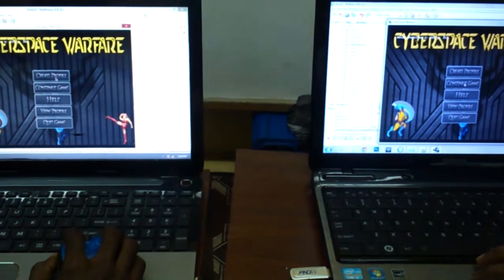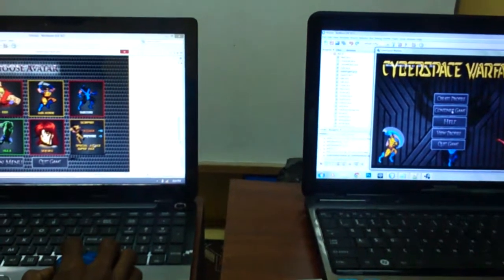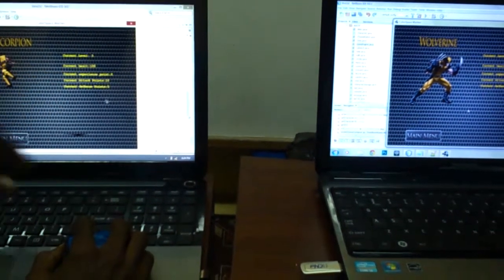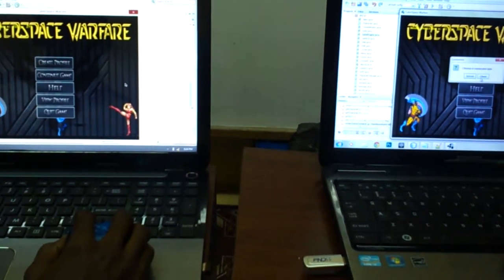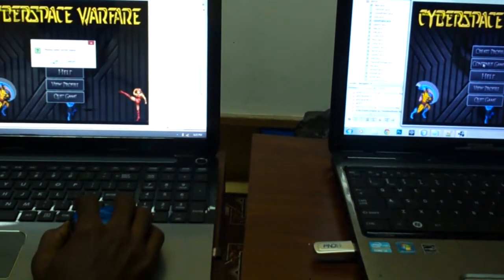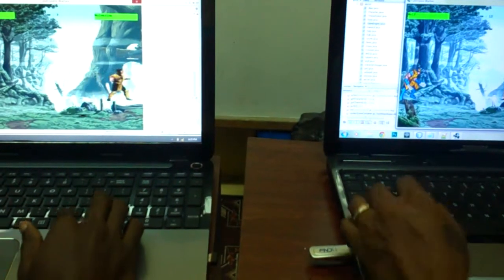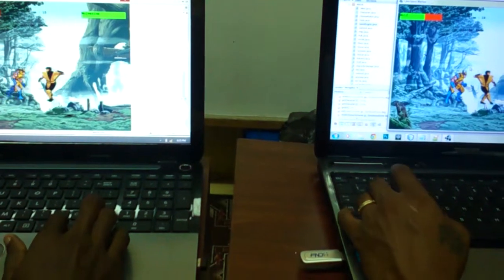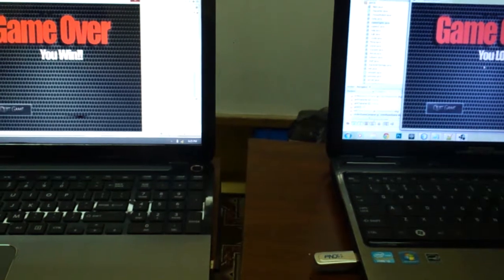Okay, what's basically happening here is we're both connected. You'll choose to either override the game, or you can just choose a new character. You choose a character, and then you can view the character's profile in view profile to see all the stats of the character. Then you'll need to connect to the network. Now Omar next to me will be the server and I will be the client. So I'll type in the name of his server, and the game will start. Then we will fight, and there's the battling and whatnot. The health bar goes down, and then after that the winner is presented, and that's exactly what happens. And you can continue to battle after this.